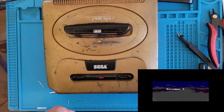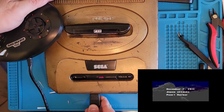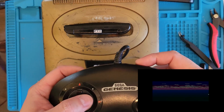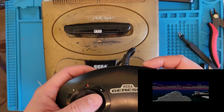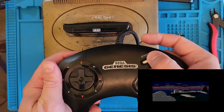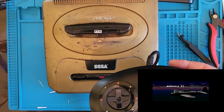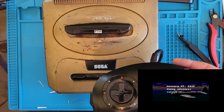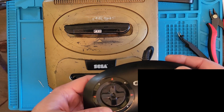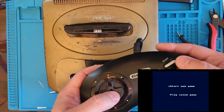Let's get a controller and let's try this out. All right. Can we not skip this? Is my controller not plugged in all the way? I'm so excited. I guess we can't skip this. That doesn't make any sense. Let's try restarting it. Yeah, skip it right away. There we go. Yeah, you had to skip it right away, otherwise it just keeps playing, I guess.